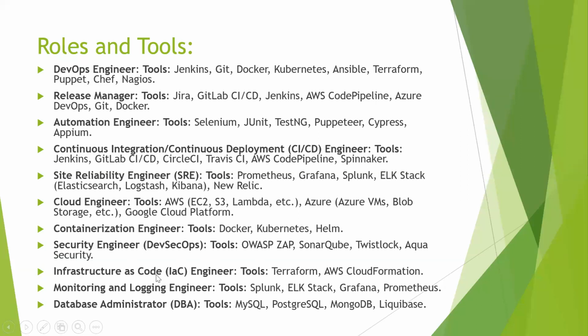So indirectly it is securing the code for the organization. That's why it is called a DevSecOps tool, and it is applicable for the security engineer. And infrastructure as code engineer means Terraform, which is one of the infrastructure as code tools. It provisions services on the cloud, and works on many cloud platforms like AWS, Azure, GCP, and so on. In our course, we are going to implement Terraform on the Azure cloud. Cloud engineers work on Azure services either manually or using Terraform also.